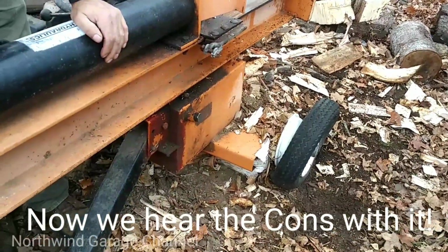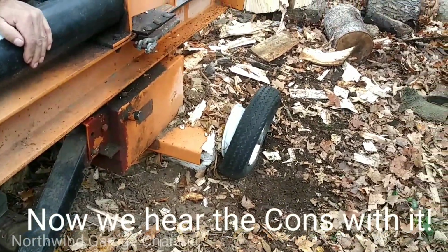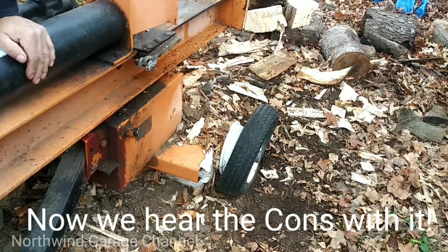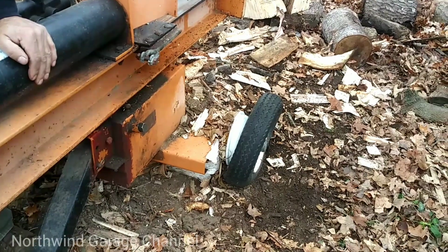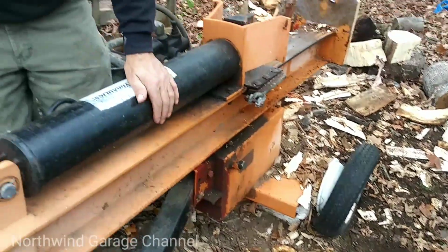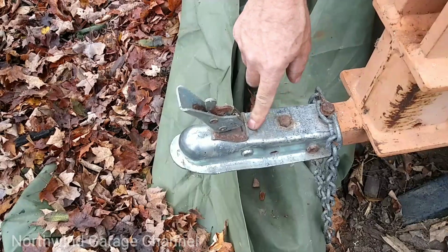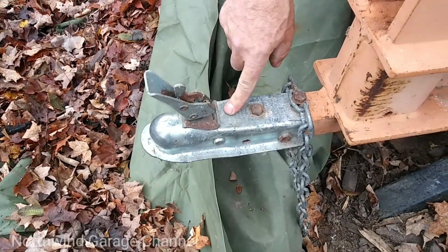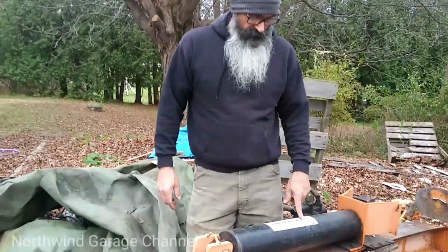And I've towed this thing across the state several times. And I've always fought to keep air in the tires. So I just think the tires were junk from the factory. This is a replacement one I picked up at Tractor Supply, because the original one that came with it was complete garbage.